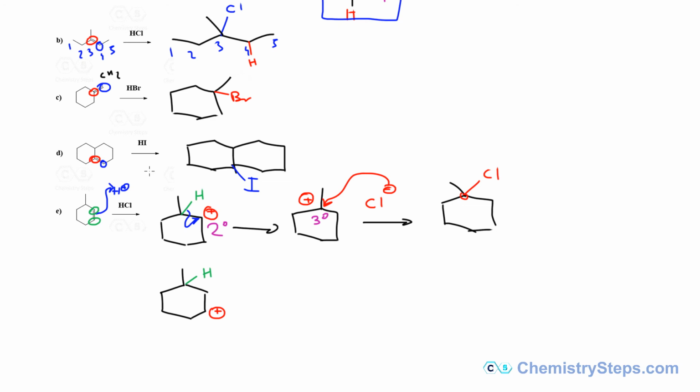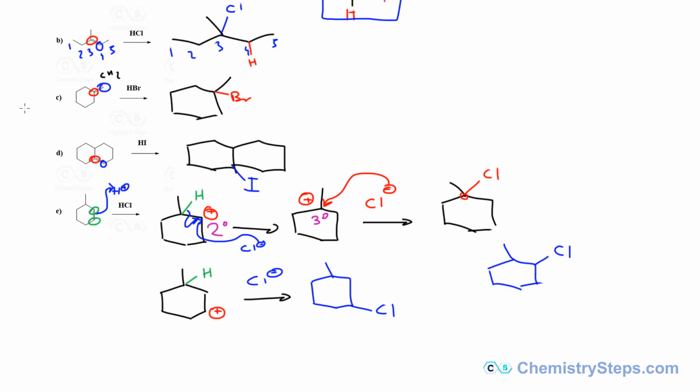So would this still give a product? Yes, it will. Some of this will be generated and some of it will actually react with the chlorine. And it is actually possible to have this product where we have the Cl in this position. In the mixture, you will also find some of the products that are generated from this secondary carbocation. So if you have a Cl present and it attacks before the rearrangement happens, before the hydride shift happens, then you're also going to have this product, Cl on this position as well.